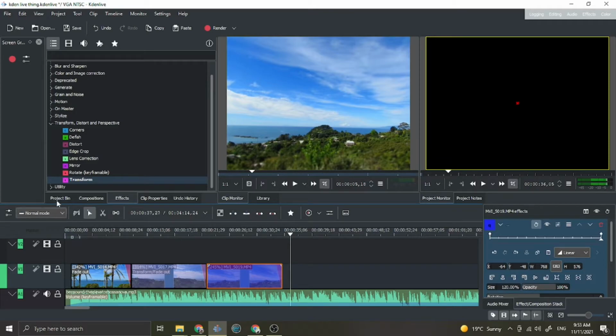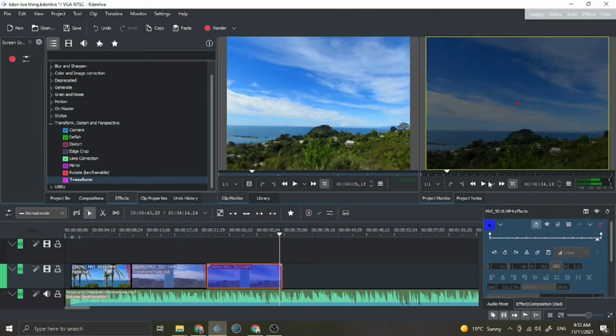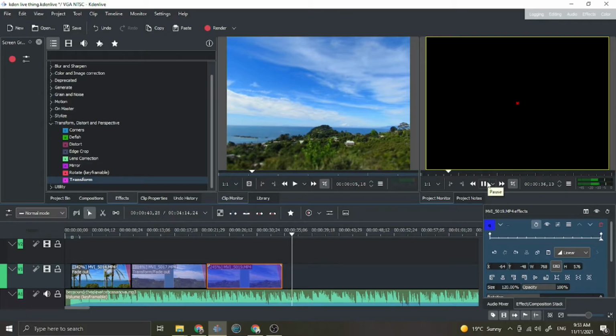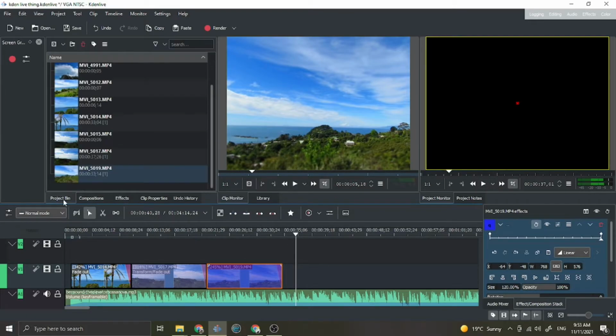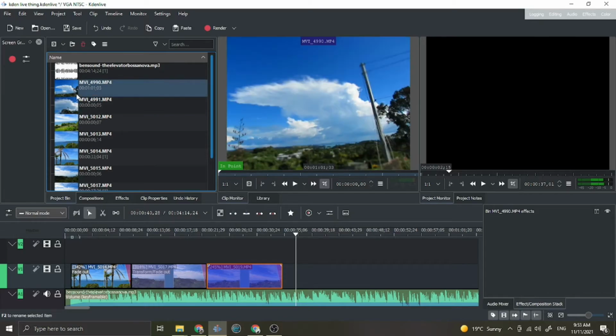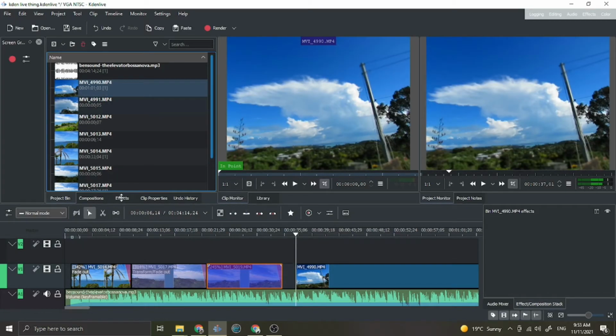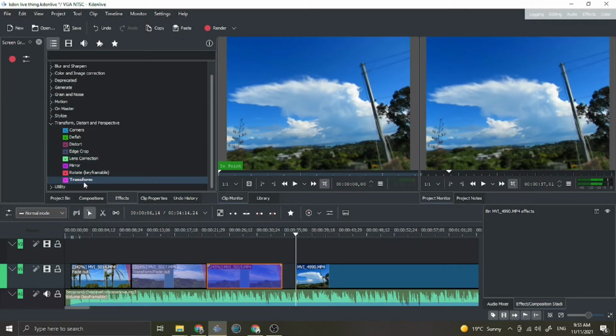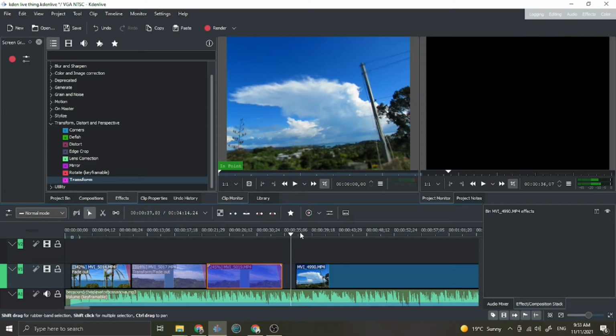Yes. And then maybe just let the piano play for a little bit, and then just bring another one in. So listen. And then we're gonna bring the next one in on that one. I'll bring in that one. We're just gonna add a fade in for a very short fade in. You don't have to add a fade in.